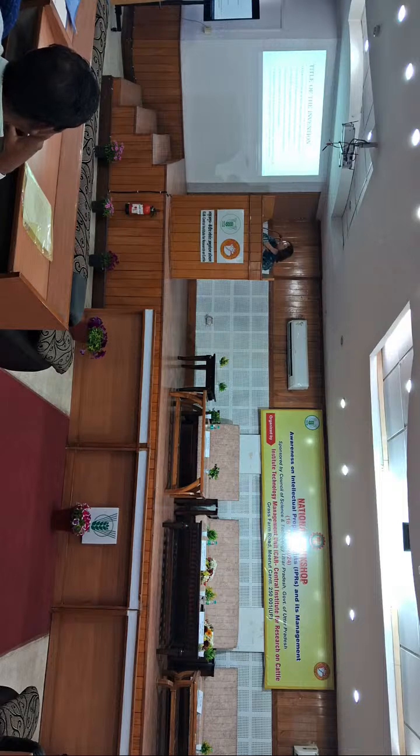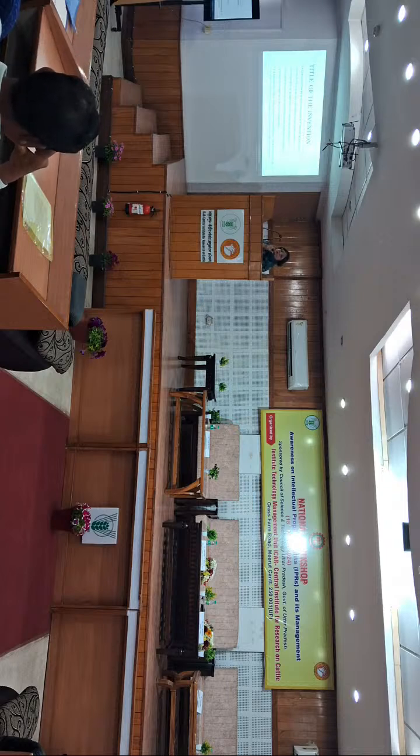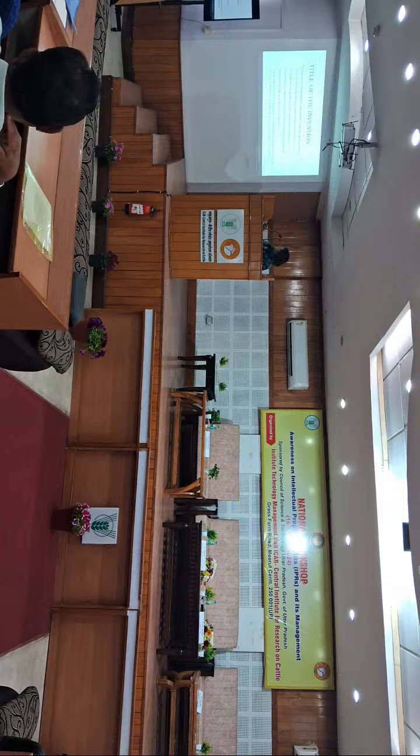So how to decide what should be in the title? The title of the invention should be very, very specific, and it should disclose the invention. The title should show what actually the invention is, and you should always think of a title which is small, not more than 15 words, and not a very descriptive title. You should not use generic words like system and method for performing such and such thing. Be specific. Title should be such that if anybody reads, he should get to know to which technology or what invention is written in the patent specification. So try to have a small, concise, and precise title of the invention.